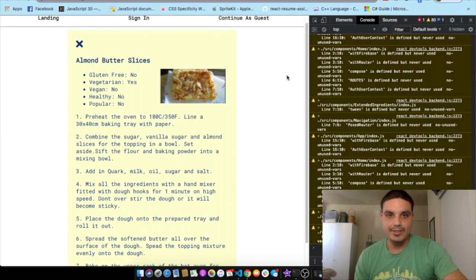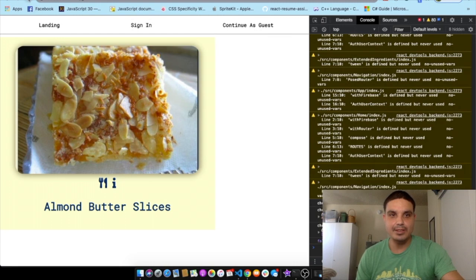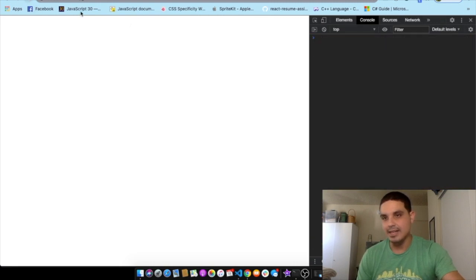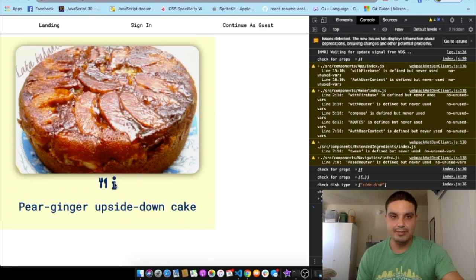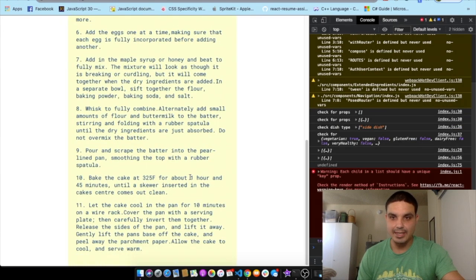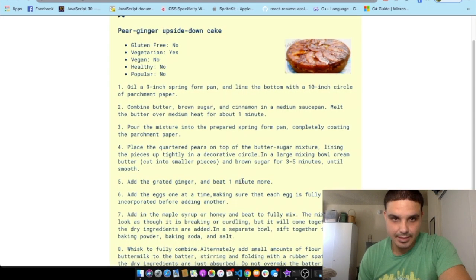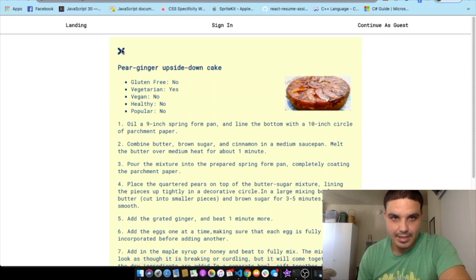So saved. Now every time you load up a page, you get a new recipe, and then you get a new manual inside, and then you have a new image as well, like this pear ginger upside down cake. I like it. It's very nice. Let's see it full page. I like it. I like it. I mean, it's not the best. We're going to get there. We're going to get better. It's very good. That's very good. I like it very much.